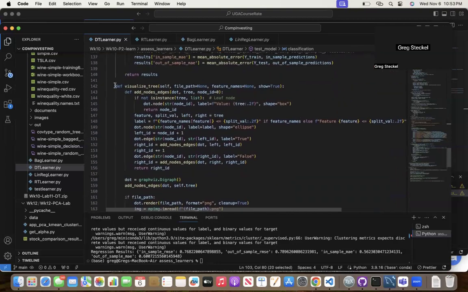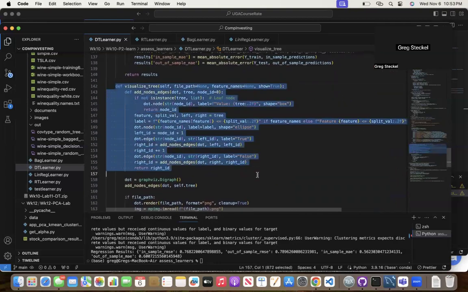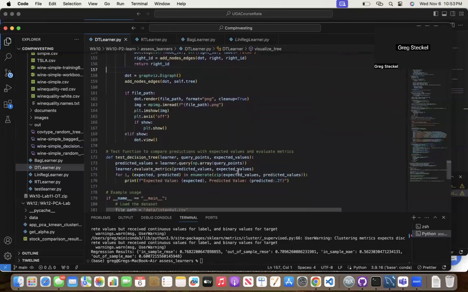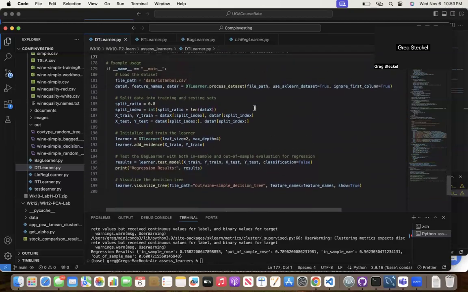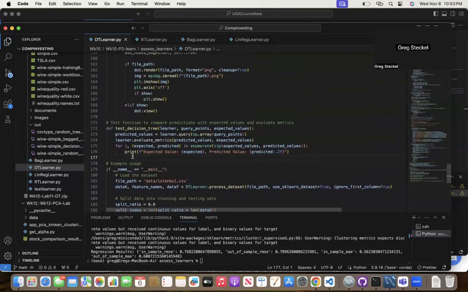And then this is how I build my tree, just visualizing it, and I used PL2 to do that. And then this is how you test the tree, but I'm not really using that. I'm using the metrics. So I will demo it for you.